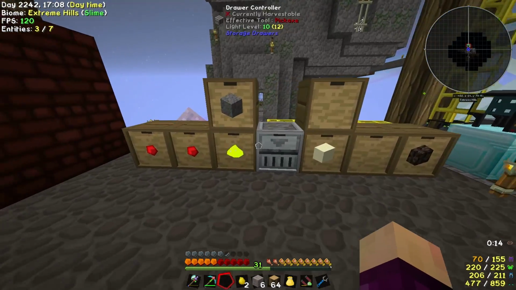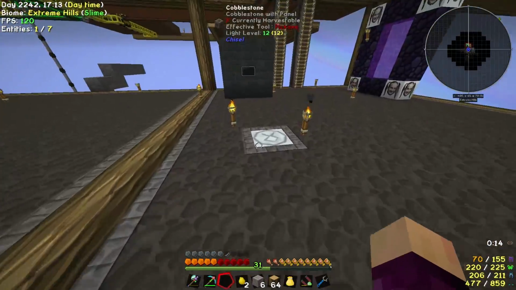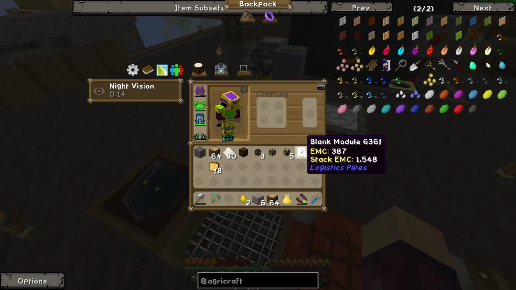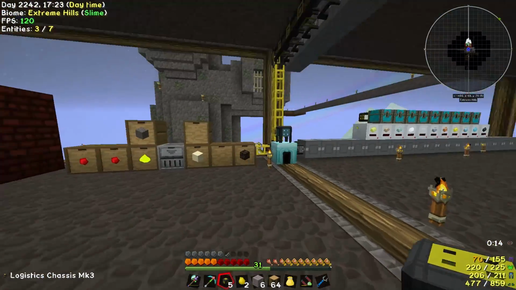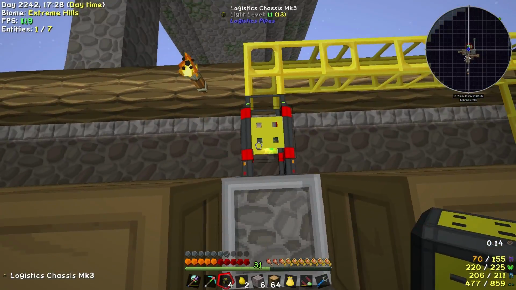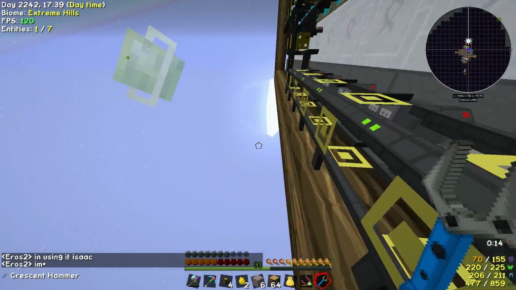Does it? Hold on. Hold on, then. People in chat are calling me out. They're calling me out. All right, let me try something here then. So I've got some more of these logistics chassis pipes. I'm gonna hold you to this, chat. Let me do this. So if I was to, for example, grab one of these.